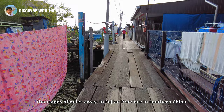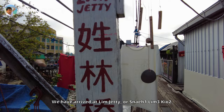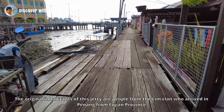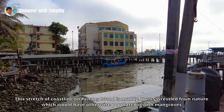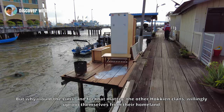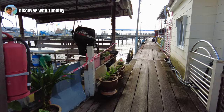This all happened during a time when Penang experienced an economic boom brought on by prosperity from tin mining. We have arrived at Lim Jetty, or Seng Lim Geo. The original inhabitants of this jetty are people from the Lim clan who arrived in Penang from Fujian province. This waterborne village of the Lim clan is the first, or northernmost, of six existing Clan Jetties. This stretch of coastline on Penang Island is muddy, wrestled from nature which would have otherwise populated it with mangroves. But why would the Lims, and for that matter, the other Hokkien clans, willingly uproot themselves from their homeland to migrate thousands of miles only to continue life in this rather inadequate existence?